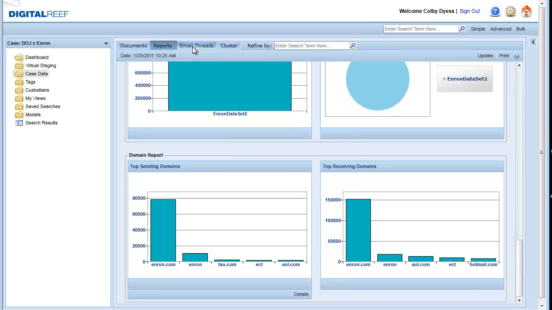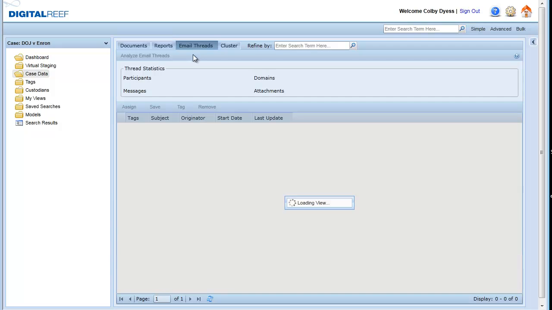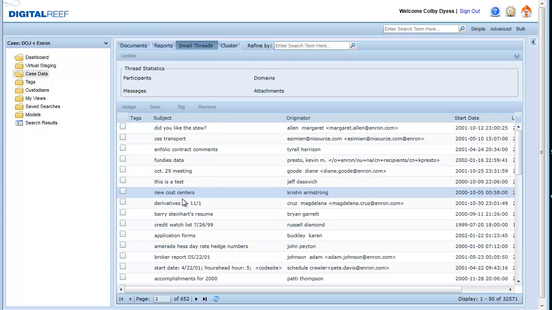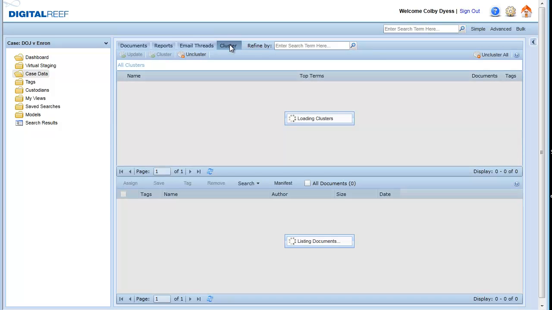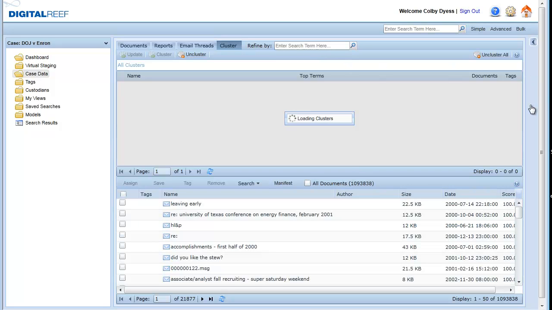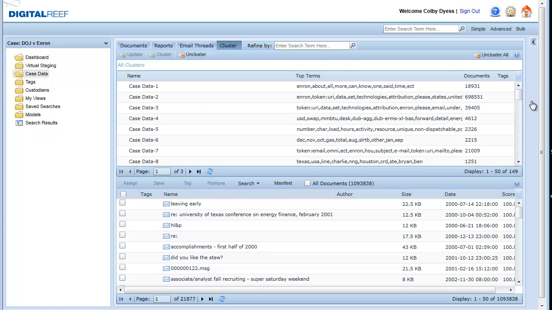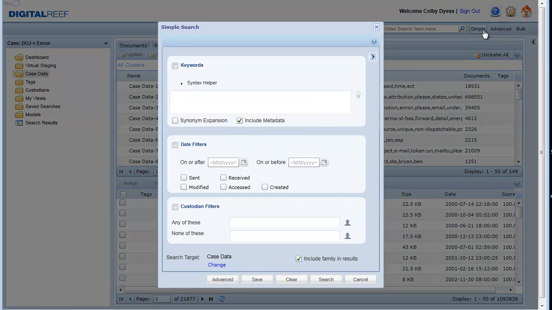I see the litigation support team has already calculated all the email threads so that I can browse through them. And I also notice that they've clustered all the content so I can see documents grouped by similarity. This is going to be very helpful for me later on, but right away I know that there are some key terms I want to search on. This is based on my custodian reviews. So UBS and ERCOT, for instance. And I don't need to set a date range because the data has already been filtered that way for me. So I just want to execute this search.